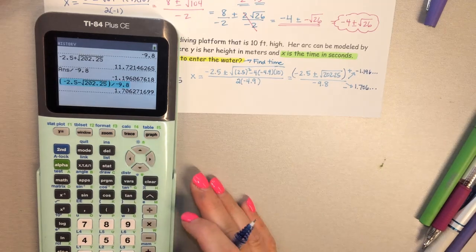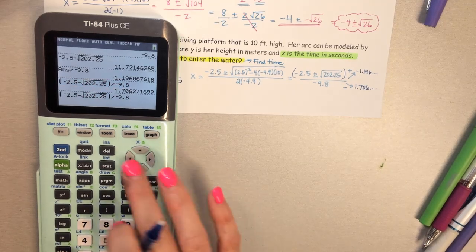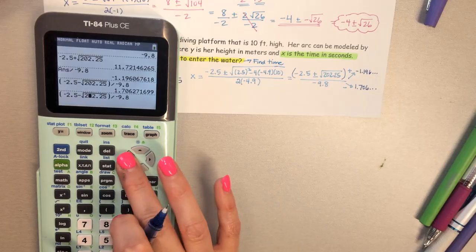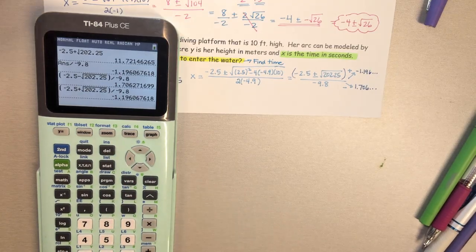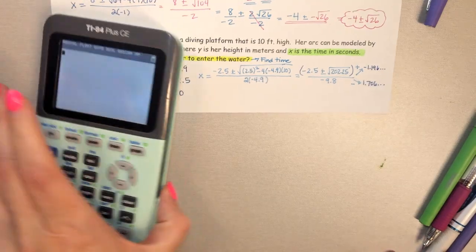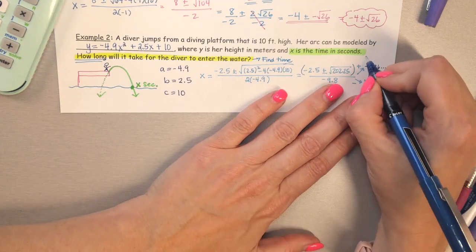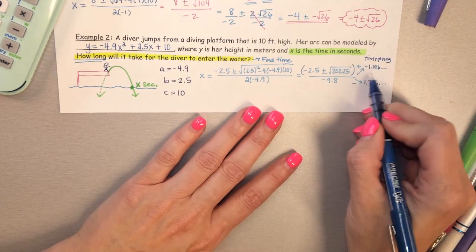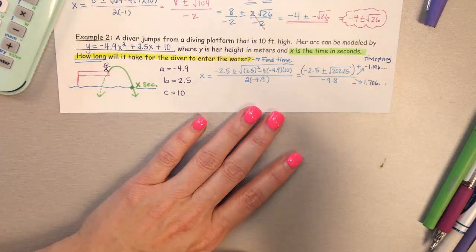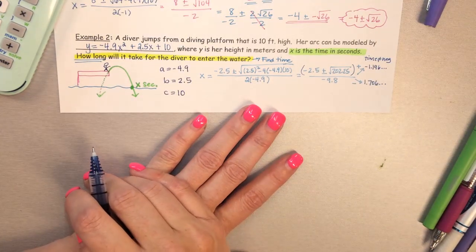Okay, and then if you needed to do this again for the plus to double check it all at one time, you could just change that and you have your two solutions. Because we're working with time, we know our time value isn't going to be negative, so we can reject that answer based on it's not going to fit our story problem.